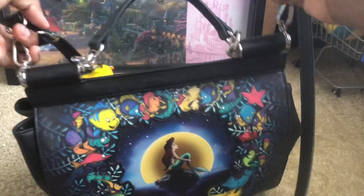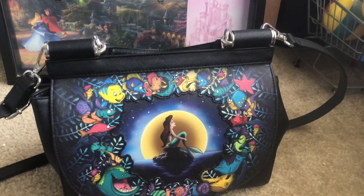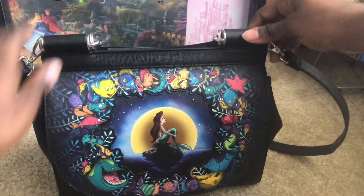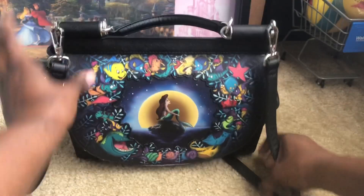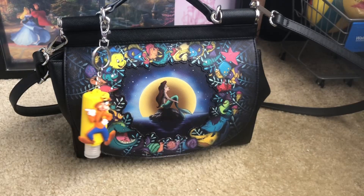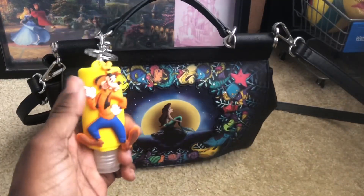Another thing about this bag: if you all buy this design, these clasps tend to pop off. Comment down below if you've ever had experience with this type of bag style — when you went to get up and tried to put the bag up and it snapped off. Many times when I've gotten up, this thing will just snap off. I just wanted to warn you about this particular bag in case you're interested in getting it — it's easy to snap off.